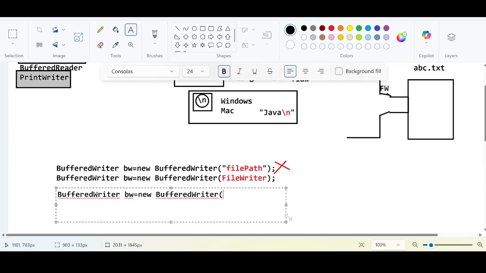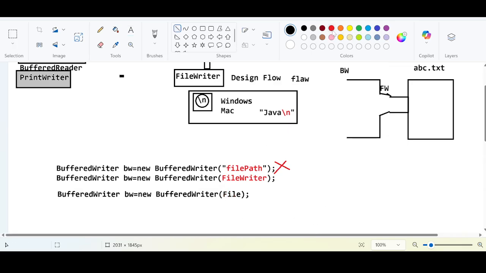I cannot pass the file object as an argument here. I cannot pass the reference of the file as an argument here. That is also completely invalid. This case is also invalid. The only valid case is where it consumes the FileWriter object as an argument. This FileWriter object will take care of the actual path where the data needs to be written.